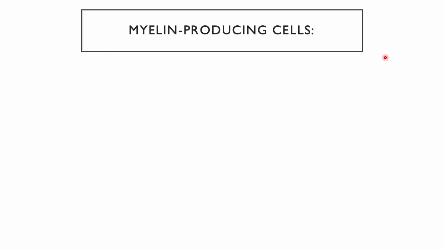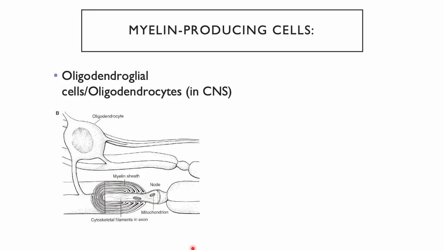So next we're going to talk about myelin-producing cells. If you remember, myelin is super important because it insulates the axons. Axons are those long branches stemming from the soma or cell body, and if they are more heavily insulated by myelin, they can transduce nerve impulses faster, meaning that the neurons can send information to one another in a faster manner. So the first one I want to talk about is oligodendrocytes. And these are a type of glial cell that actually sit outside of axons and help to produce the myelin sheath.